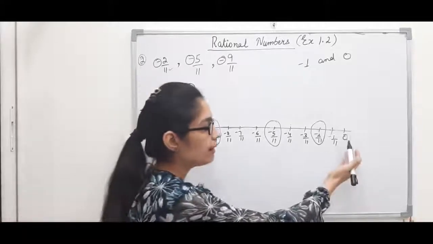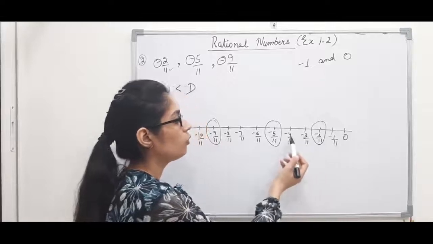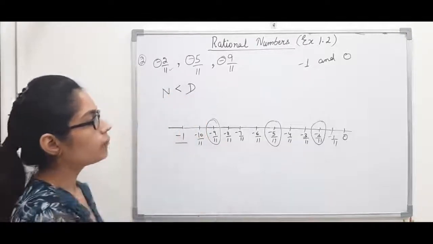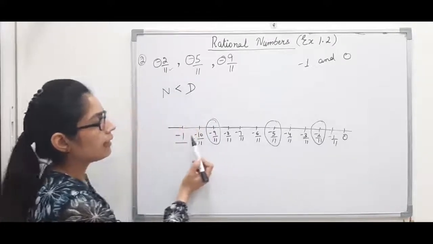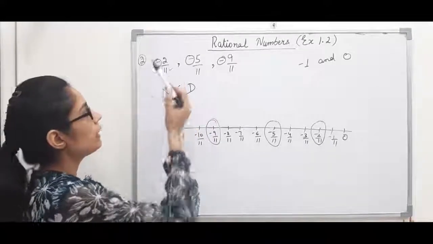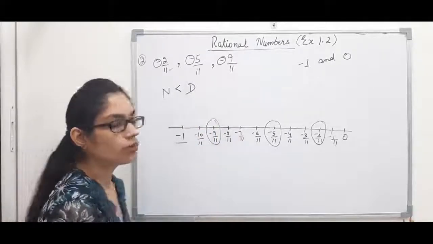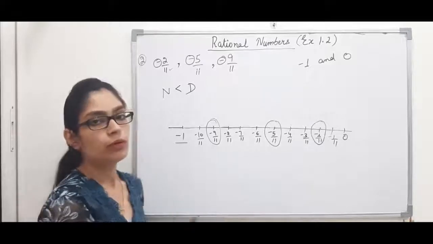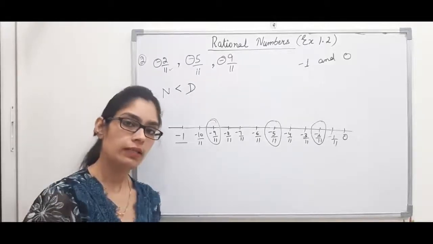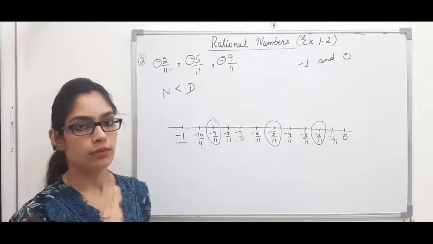From the side of 0, you have to start writing your numbers as 1, 2, 3, 4, 5, 6 up to the given numbers, and then write minus signs with all the numbers. If minus is given, then write it in fraction form and write your denominator with all the numbers. If you want, you can write all the numbers, or you can do it step by step like we did in the previous question. So let's do the next question now.